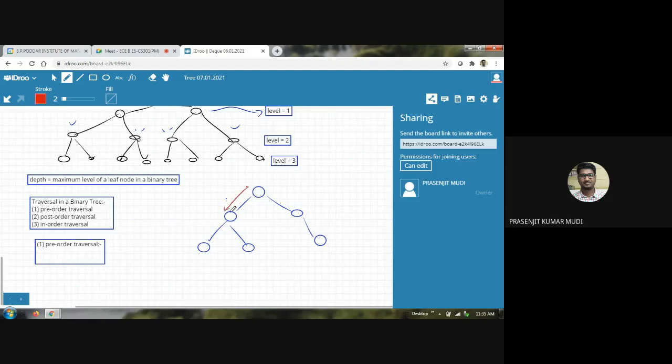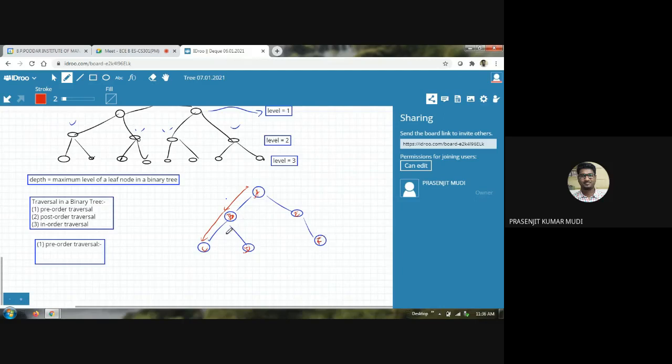So I'm reaching this node here. Then I will again select the left subtree, but not the right subtree. So I'm moving further and reaching here. If there is any left child over there, I will move further. Otherwise, I will stop here. Okay? So ultimately, I have reached here and stop here. And let's say I want to label these nodes, say A. The traversal mechanism you understand, the others you can understand on your own. This is E and this is F.